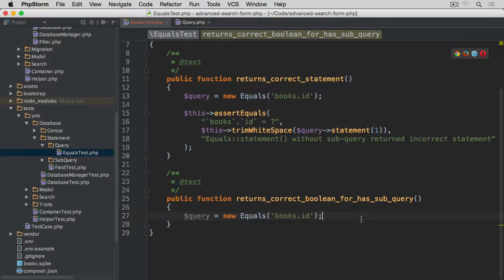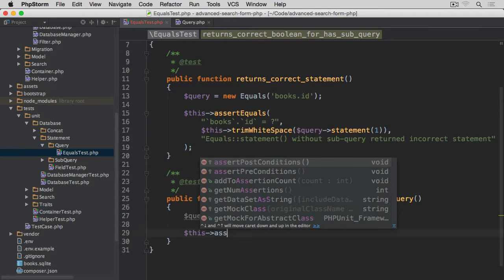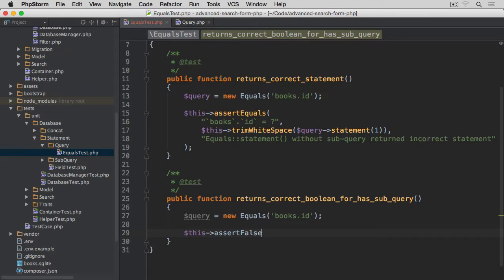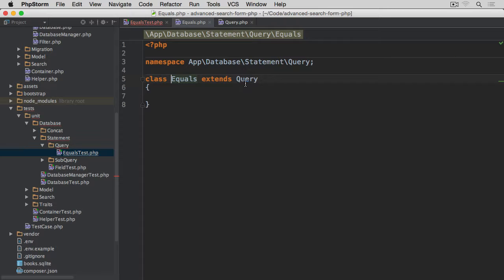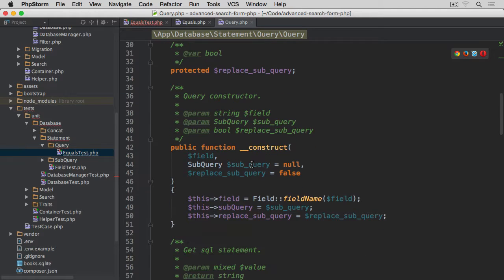So we have books ID, and now we are going to run this assert false when we run query has subquery. The subquery is being passed as a second argument, and obviously we only pass the first one. Again, if we go to this equals and then query class, the constructor takes 3 arguments, but we only pass the first one. Subquery would be the second one.